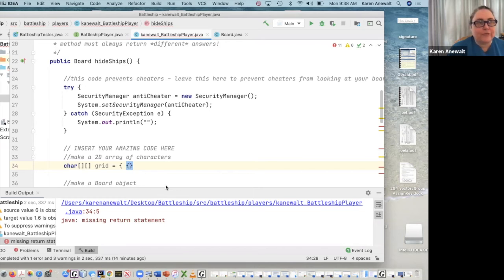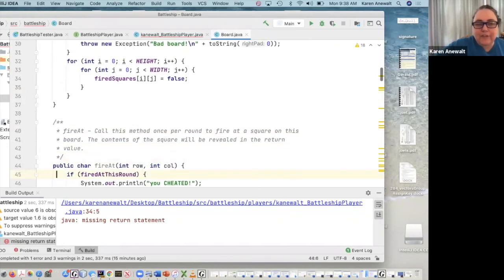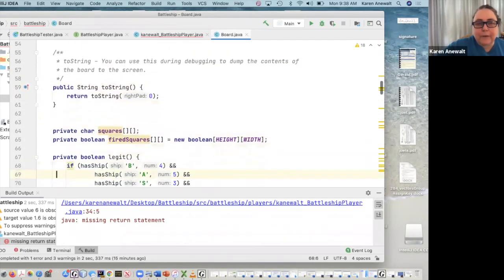Which of the files represents information about the game board where we could go look to figure out what stuff I'm supposed to put in the squares? Yeah, it's based on the board class because that's the part that controls what the game board looks like and what's valid. And when you look in there, remember there's that is valid method. That's a good spot to figure out what's valid in my game board.